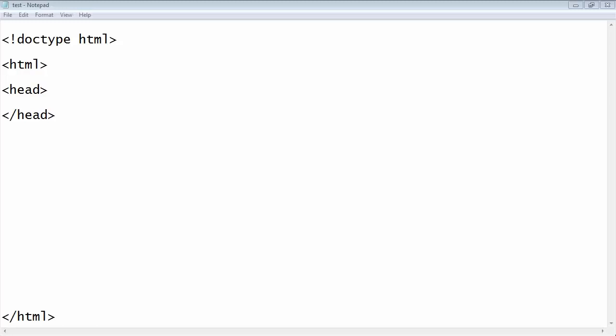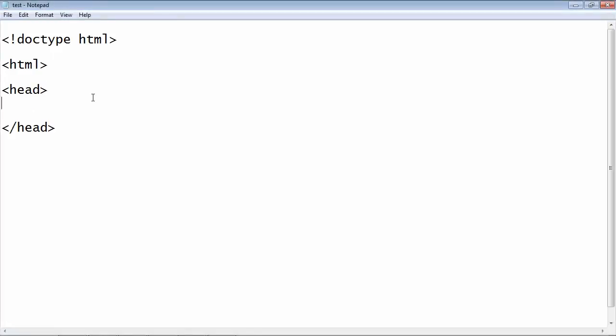The title element is what shows up in the title bar of the web browser, and we'll see that when we render this page a little bit later. So within our head element, we're going to embed another element, and you guessed it, it's called title. We're going to go ahead and just say My Web Page, whatever that is. And then, yes, we need a closing tag. Now we've got our title element, and we've got our title that will be displayed. If this was the web browser, it would be displayed up here, and we'll see that in a few moments.